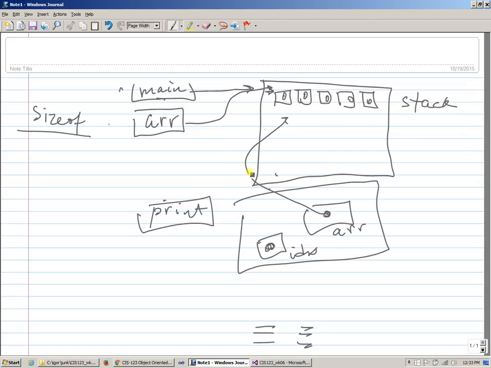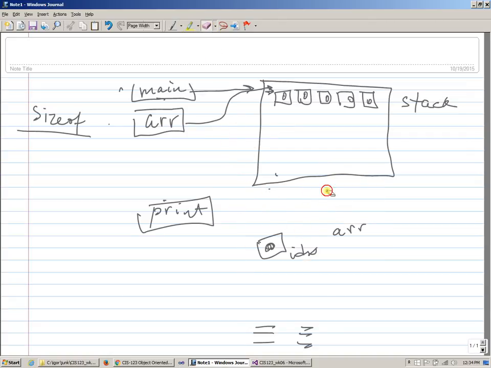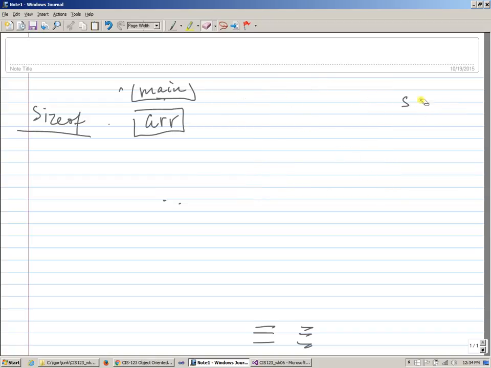And then when it returns, its stack frame is destroyed and everything is gone, okay? And then main says return 0, and its stack frame and everything inside of it is destroyed, and we're out. The program ends.